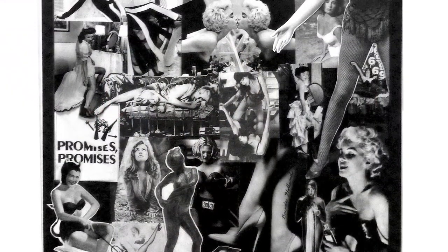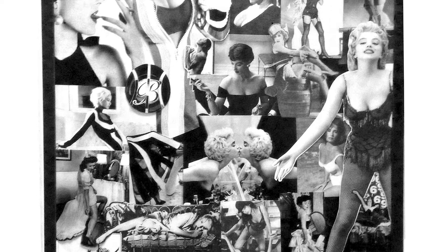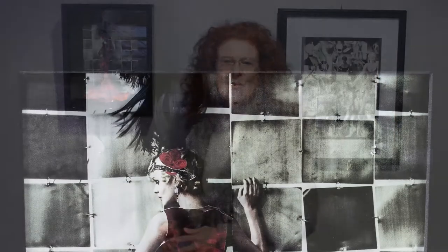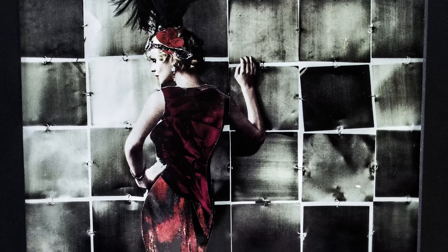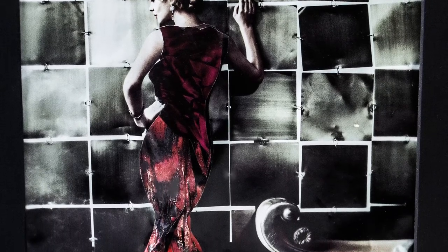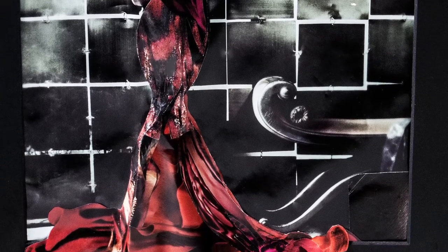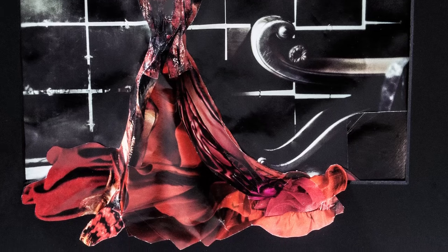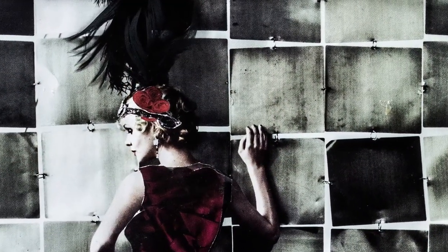These two pieces are just sexy — I don't know what else to say about them. We have iconic women in this picture from Marilyn Monroe to Elizabeth Taylor to Madonna and I just love the way it all came together. It's just a really classy piece. And this one I did in a shadow box — it was another one of those things that I thought was beautiful but needed more. I saw a magazine and there was a woman wearing a blue dress and something about it was screaming 'make it more.' So I brought her dress out and made it red, then added some roses in her hair and topped it off with a black feather. I just think this is a really cool piece — it's one of my favorites.